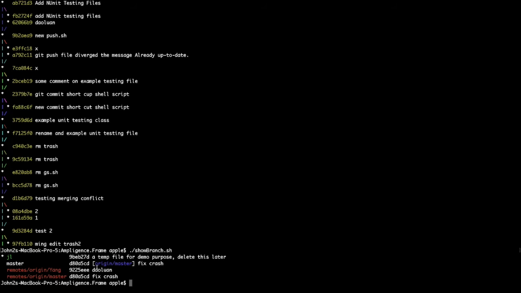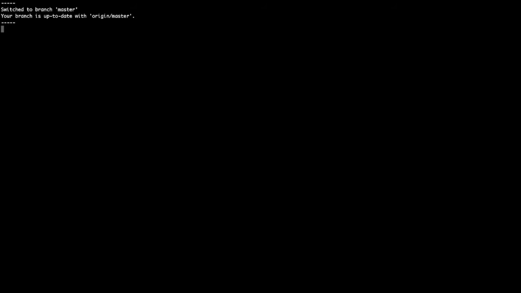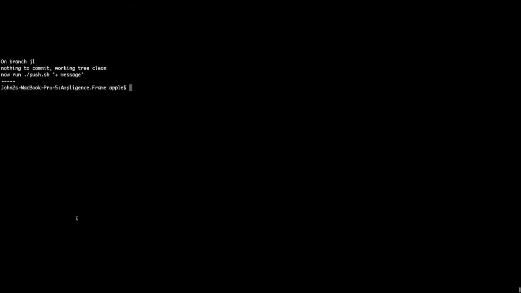Now we want to make sure the server can also see it, so other people can update their files from the server. What you should do is push it to the server. You first pull to make sure your own directory is already up to date. Take care of yourself before you take care of other people. So you pull. Done. Now push with message. This is a very intelligent script. It even speaks. I don't know if this speaks on Windows, but for sure it speaks on Mac.